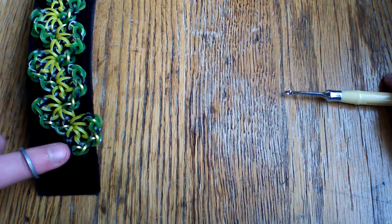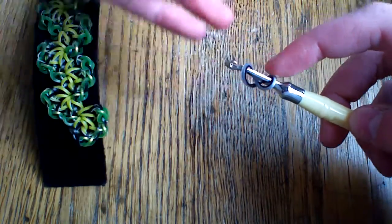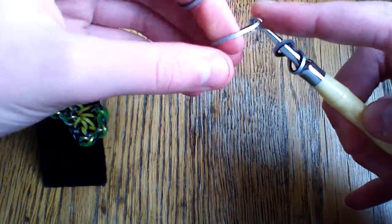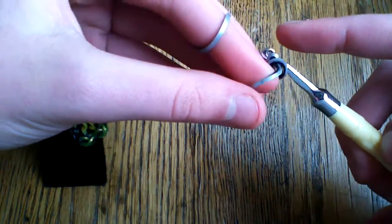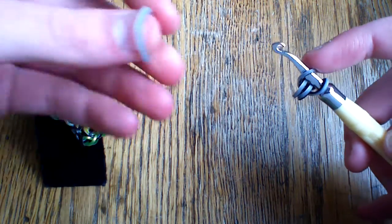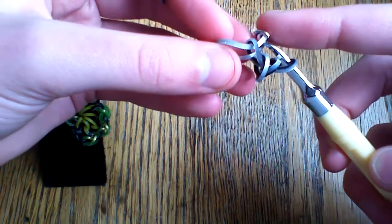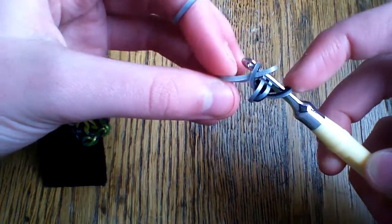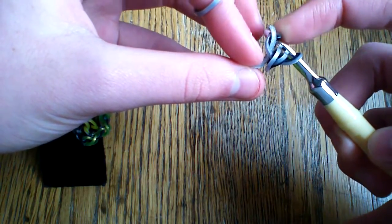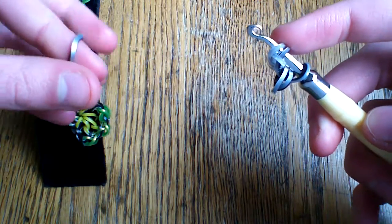So starting with your black bands, I'm using Black Medieval. You're going to go ahead and cap it on your hook. Take your first band, same color still, pull it through the cap band. Then what you're going to do is grab one of these teal bands, which I'm using the Gray Sweets for. You're going to pull it through the first band, then put that band back on your hook, and then flip this gray over the end of the hook. Make sure that you keep that black on there though. And then reattach. So now it should look like this.